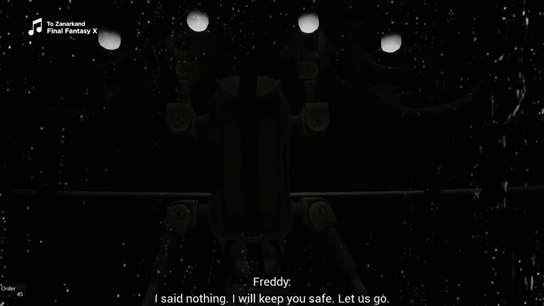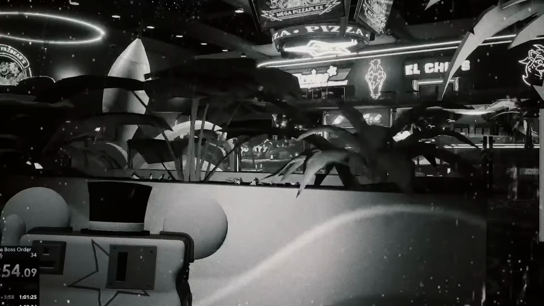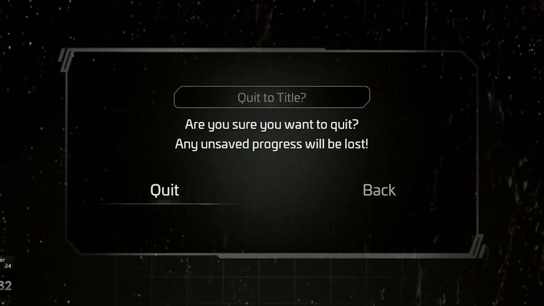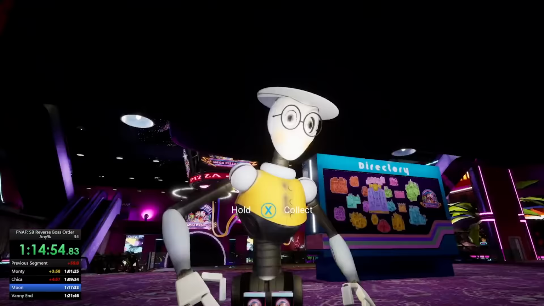This means no more deloads, no more Freddy master key. If we've lost Freddy, then there's nothing we can do. And no more run. Well, this is the run, I guess. Unless... maybe the way to do that Chica skip is to get the save outside daycare instead.